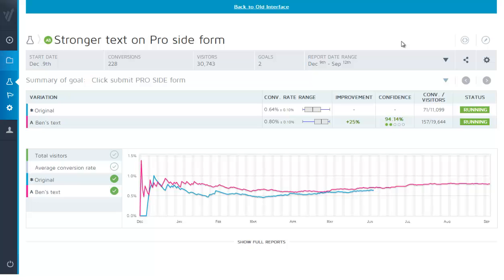My variation is performing at 0.8%, that's people, 0.8% of people who visit a page like that will fill in that exact form on there. That's a 25% improvement, but only 94% confidence. So I've restarted this test again, and we'll see how that runs, but that is very likely to win. So the 0.8 plus or minus 0.1, that means it could, at the extreme of likelihood, come out at 0.7, and may just lose to the other one, but it's very, very likely to win.